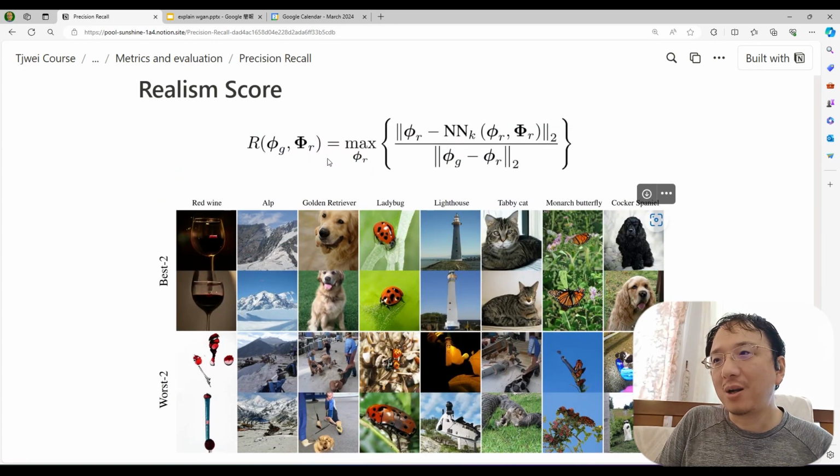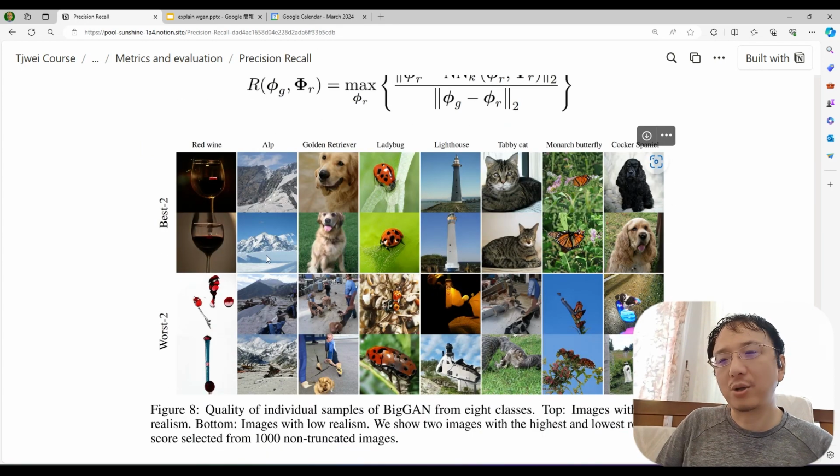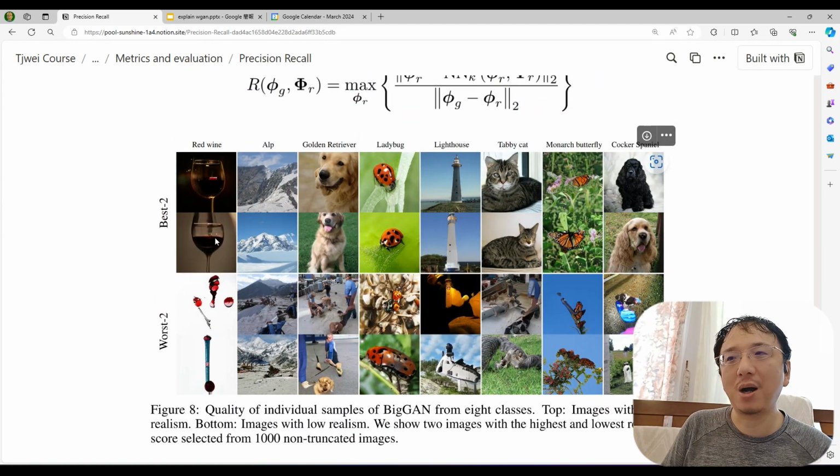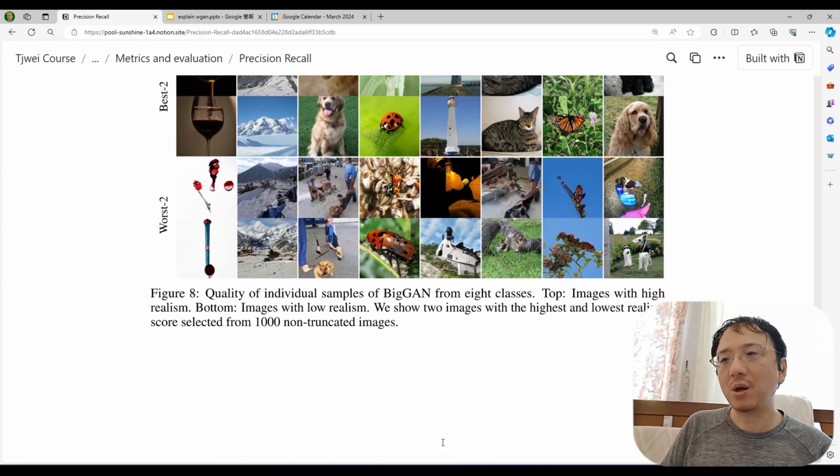If we define a realism score like this one, you can generate a lot of different images using your method, like 4 images or 10 images, and pick the one with the highest score, so that you can increase the fidelity of your images but sacrifice the diversity. If you favor fidelity over diversity, that's one method you can use to improve quality by sacrificing diversity. Okay, so that's all for today's lecture.